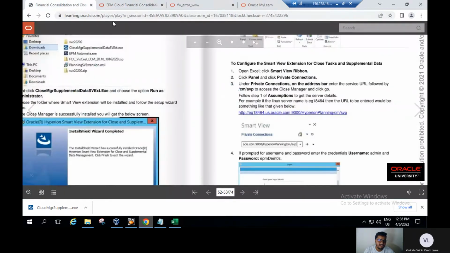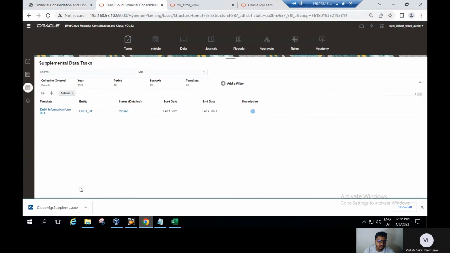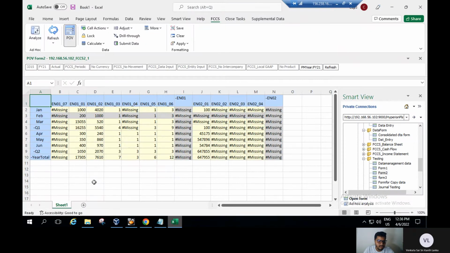After installing it, we just set to login as CM SVP. So this means Close Manager in Smart View. So we will go to the Smart View.